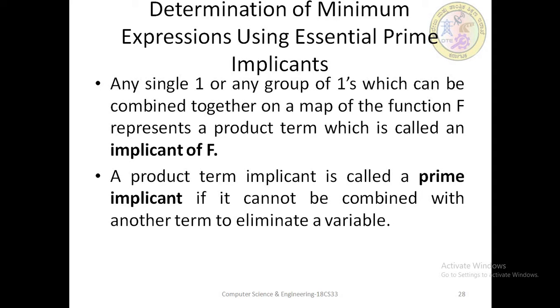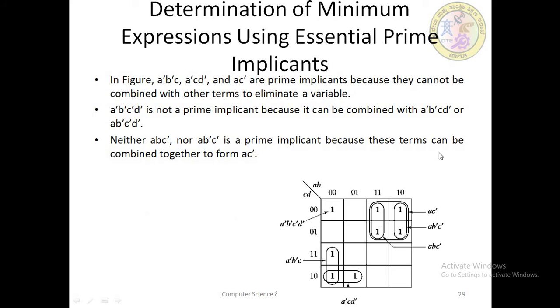Yes, prime implicant. We'll come across prime implicants now. What happens is, suppose we have some terms which will not combine with any of the other terms to eliminate some other different variable. That time we will be calling it a prime implicant. We will try to understand it as we go ahead. Here you can see what the prime implicants are, and how they can be identified.